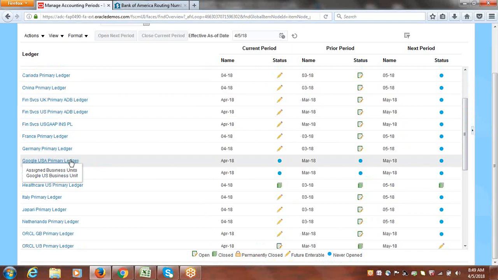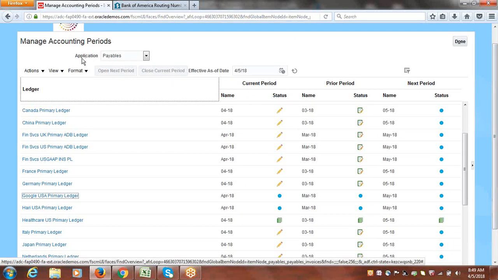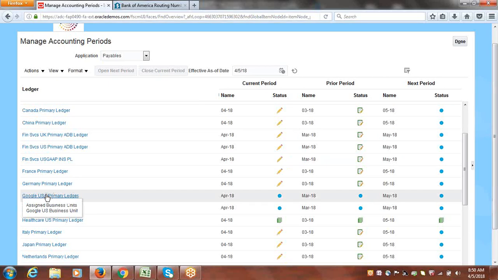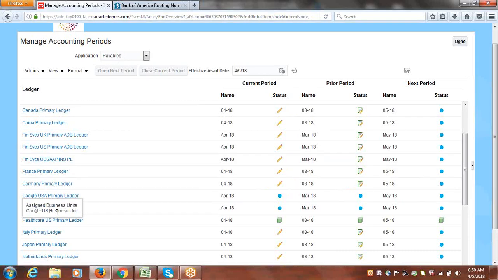That means if you open the periods for this primary ledger, you are opening the periods for this Google US business unit for the payables application. Since we are navigating from payables, the system will select the application as payables. So as activity, you are selecting the ledger, but how many BUs are associated with the same ledger, and from which application you are navigating, that application will get selected. That's how the system will open that specific application's periods for the associated business units. That's how it works.